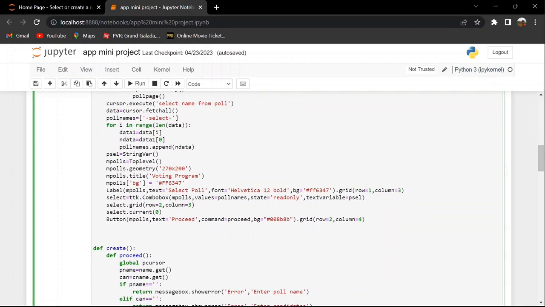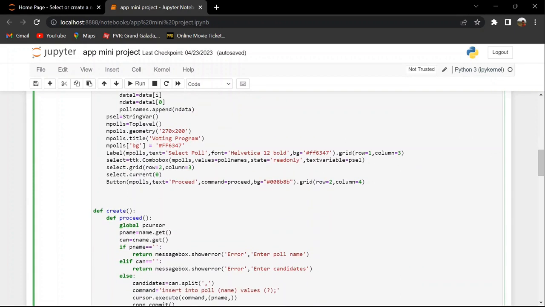Then mpoll.Toplevel will create a new GUI window. That window is 270 by 200 pixels. Its title is given as voting program, and the background color is given as the same. Here a label function is used so that it will print select polls with the same color, and it will place it in a grid in the GUI window.